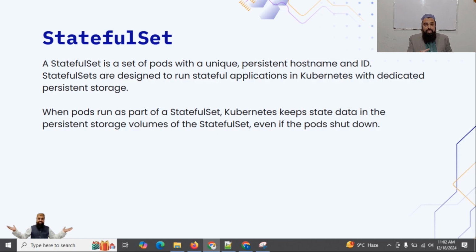And the last feature is that each pod will have a persistent data volume, persistent storage, and each pod's data will be stored in that storage. So if any pod goes down, its data will be saved in the persistent storage volume.